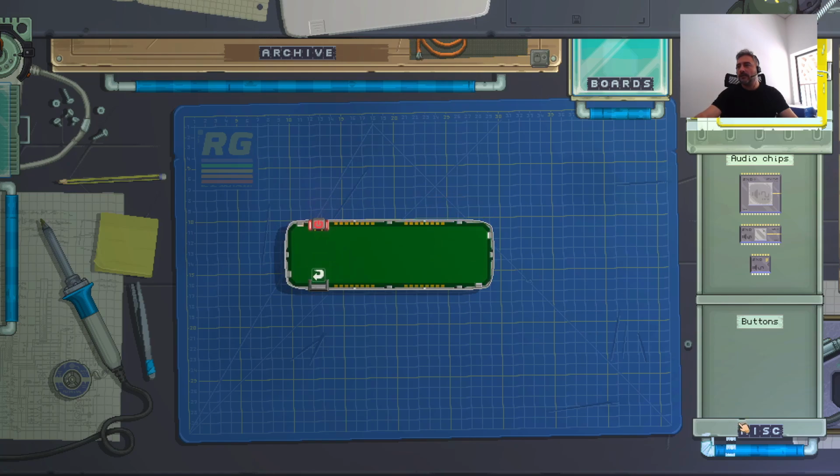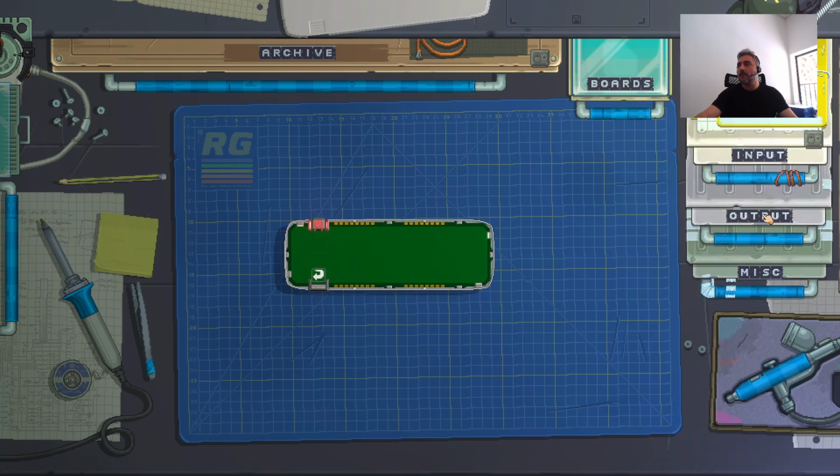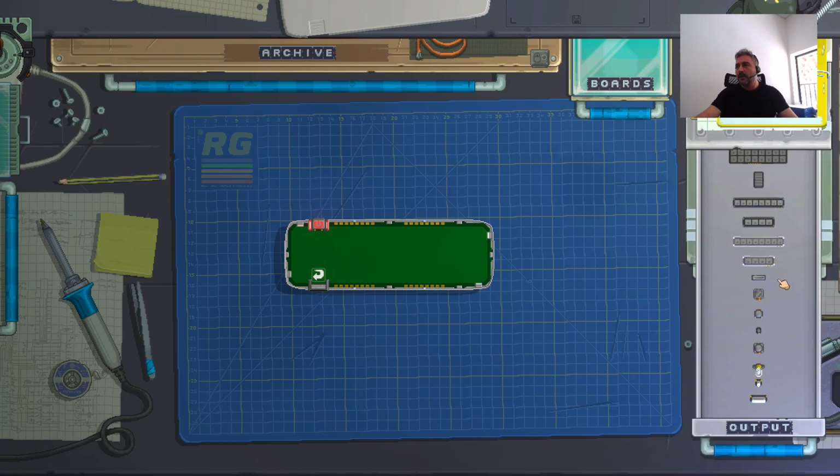Now, on the front face, let's place some output components, like a couple of LEDs. I'm making probably the most awkward gadget ever. No, not really the most awkward ever. I've seen the community made a lot of wonderful things and a lot of awkward things. And I love it. But let's say we're making this face-shaped gadget.